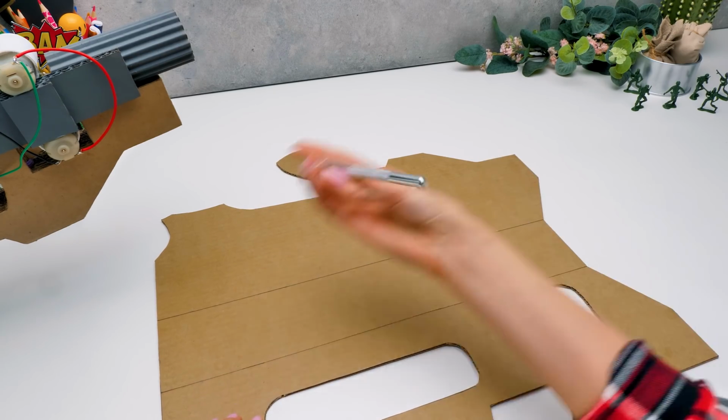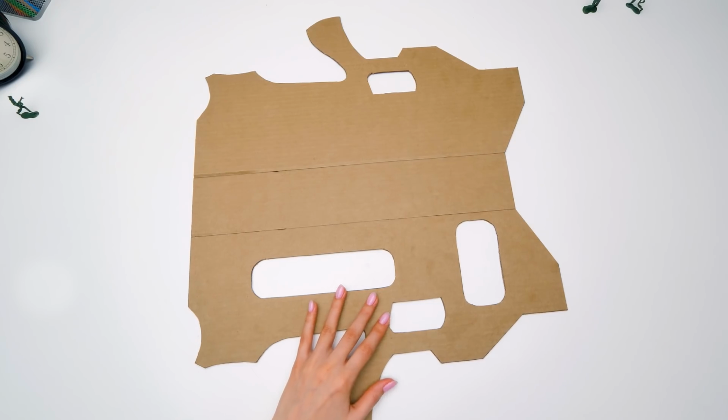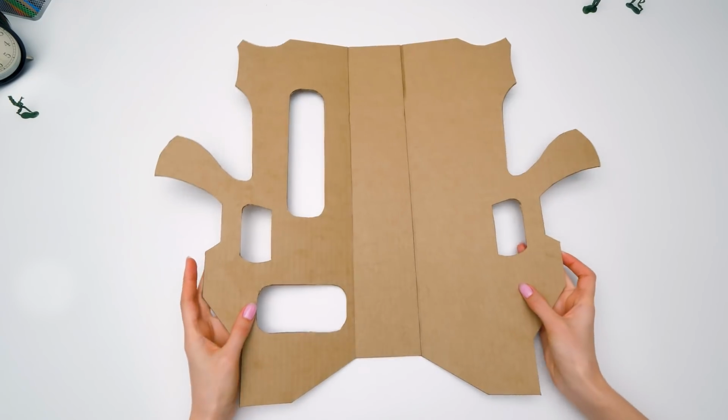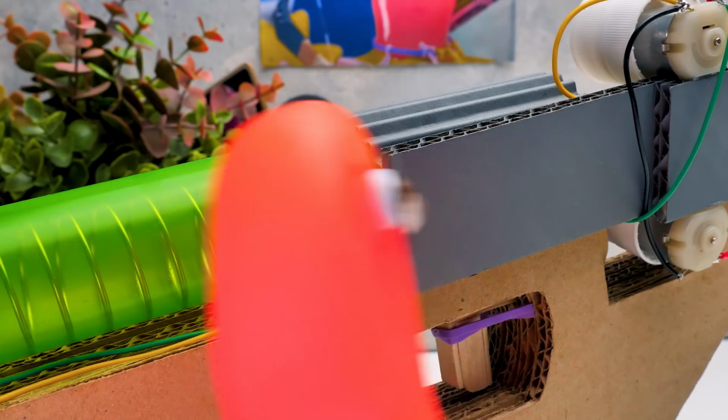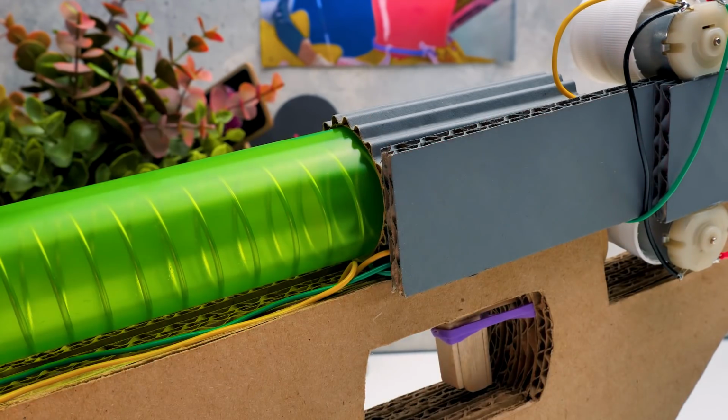I'll manage the cardboard then. You don't have to. I'll do it myself. Just give me a minute. The clock is set, Sammy. And in the meantime, I'll work on the body of the blaster. We'll fold it according to the lines. Carefully. See, I managed everything even faster than a minute.